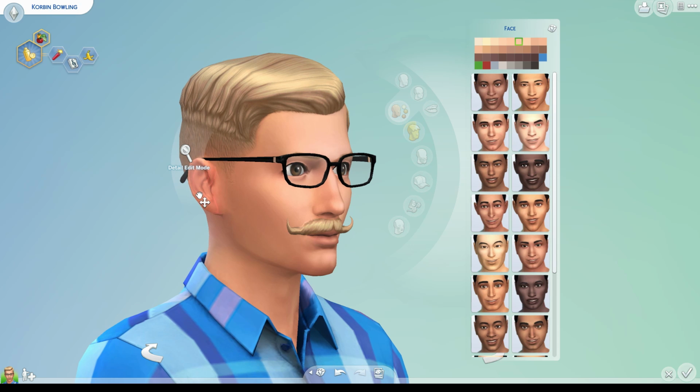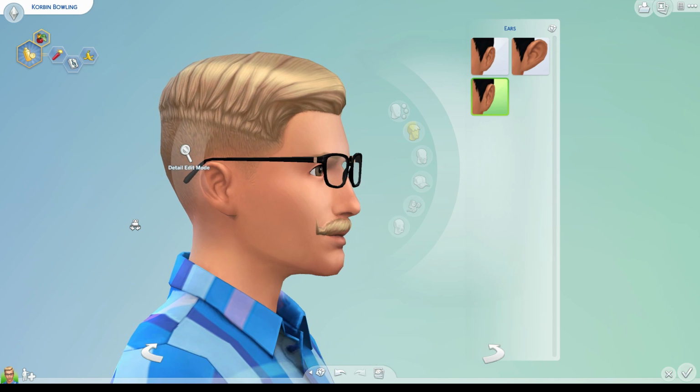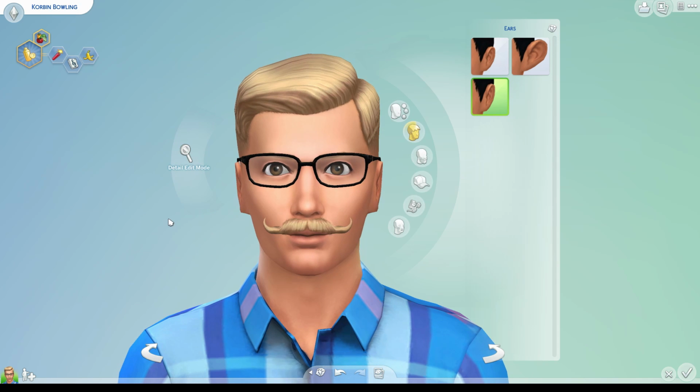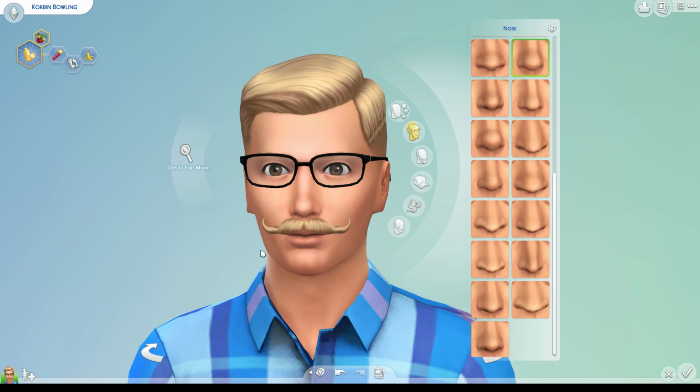As far as his ears go, I'm going to shrink those down a little bit. They're kind of big. And these look okay. That looks better. So let's see here. I like his cheeks. Is there anything I can do with his nose? I also don't want to edit him too much and make him look bad and make this mustache look bad, if you know what I mean.